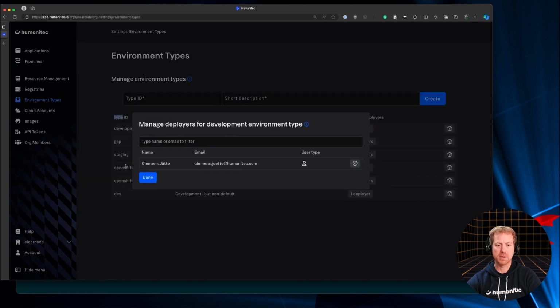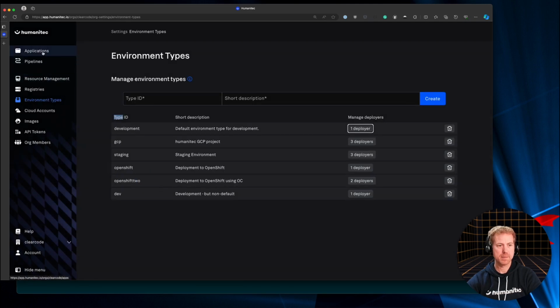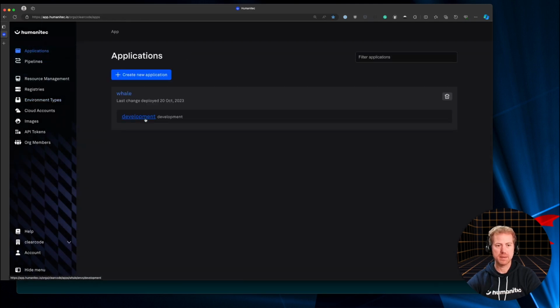For development, that's just me, which means that this development environment can only be deployed by me, not by Chris. Okay, so to recap that quickly, three levels of RBAC control. First on the organization level, then on the application level, and last but not least, a little bit cross-cutting on the environment type level.